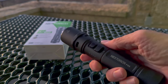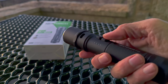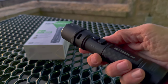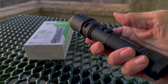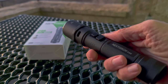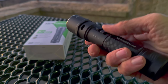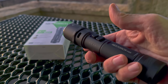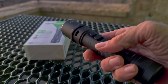Very simple operation. Low, medium, high output levels. Half and full press on the light switch. Half gives you momentary, always in high. Click to turn on, click to turn off. Now, your basic cycle is always going to be high, medium, low. If you press and hold, you get high. You come off of it, always comes on in medium. So it's very consistent, but perhaps a little bit different than you may be used to.